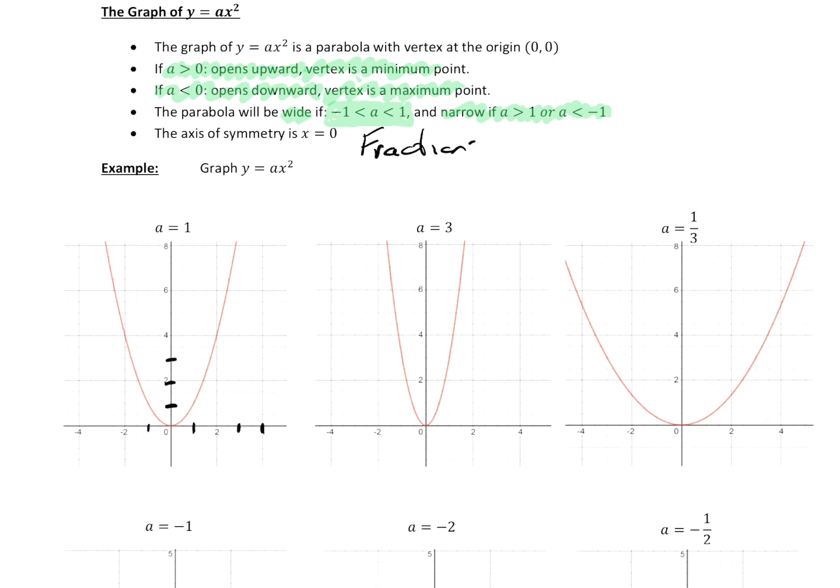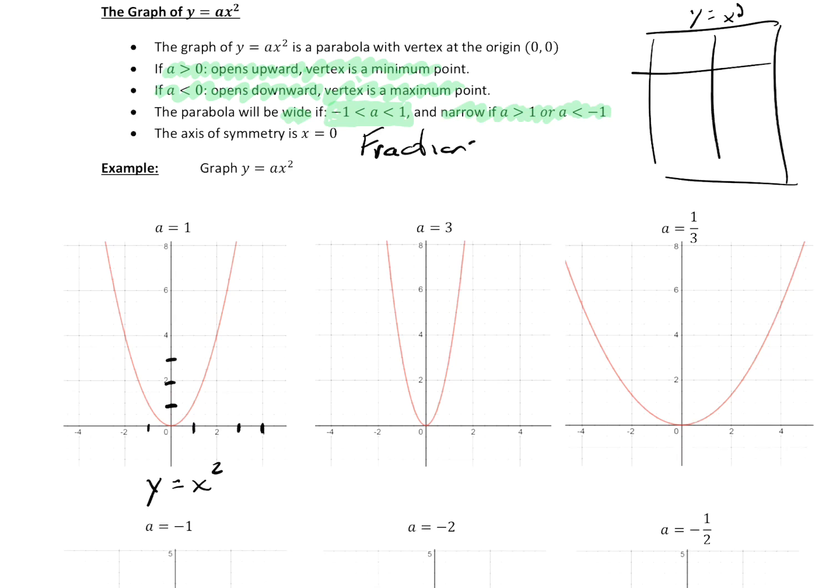Now, if it's 1, you're just going to have the most basic parabola. I want you to look closely at the most basic because here's where I get the extra detail from. When A is 1, you're dealing with y equals x squared. So just think about this. You're plugging in a value for x, you're solving for y. I'm just going to do a little table of values up here so you can see what happens. This is for y equals x squared.